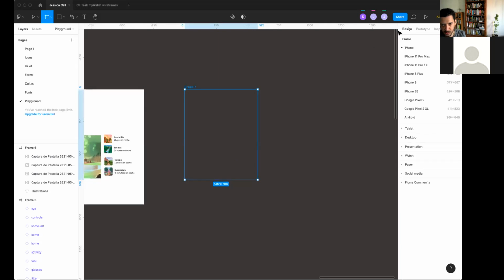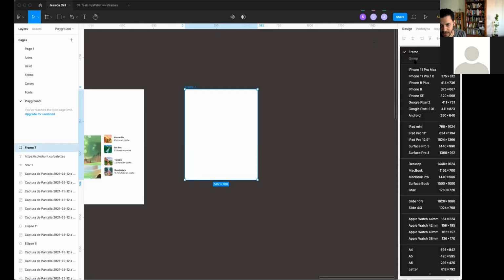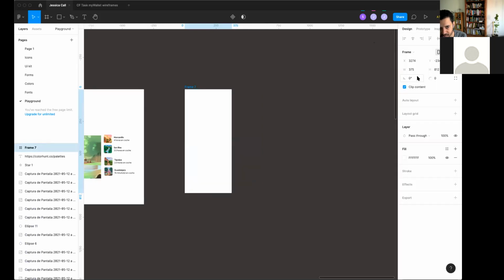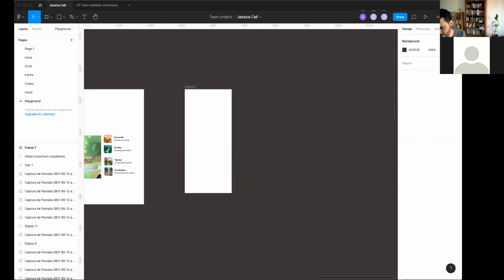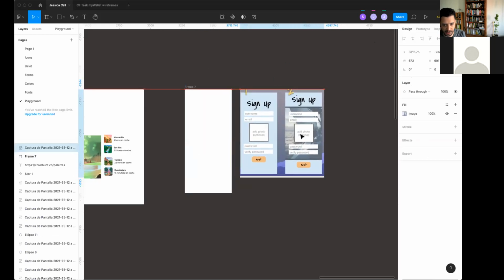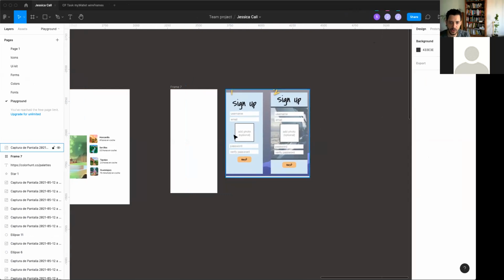I'm going to use this frame here, an iPhone 11, and I'm going to use your wireframes. Can you see the screen in Figma? Yeah. Okay, great.